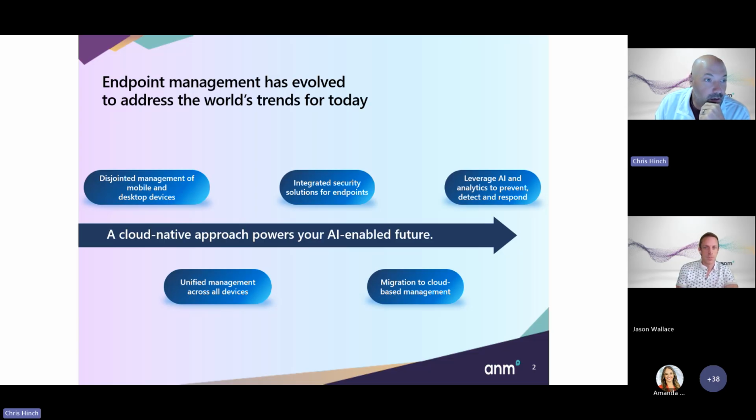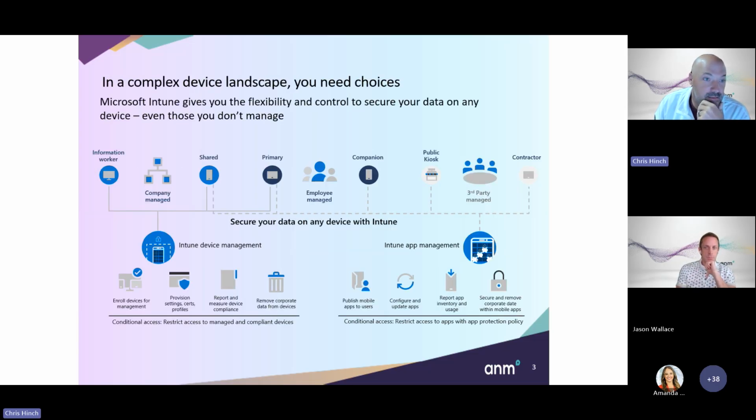So with the complex device landscape we're talking about, it could be Windows devices, Mac devices, Android devices, a lot of different types of devices. Is it company owned? Is it non-company owned? Is it BYOD? Is it a public kiosk that we need to manage? It brings us into a plethora of resources, but there's still the same challenge. How do we manage them? And to your point, Jason, how do we make sure we secure the data depending on whatever device we have out there?